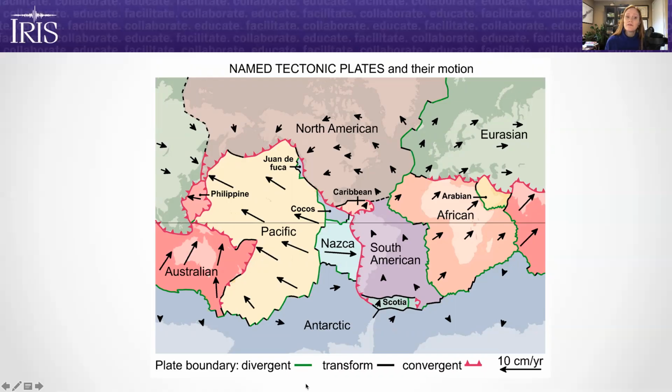First, we're going to look at divergent boundaries, marked in green. You can see some up here, along there, all along in here. Divergent boundaries are places where the plates are pulling apart from each other. This is where new crust is being made all the time. Transform boundaries are marked in black. You can see a really important transform boundary right up here along the coast of California. That's the San Andreas Fault. These are places where the plates are sliding past each other. We finally have convergent boundaries, marked in pink with these little teeth. These are places where the plates are coming together. These are convergent boundaries where, most times, one plate is sliding down underneath the other plate.